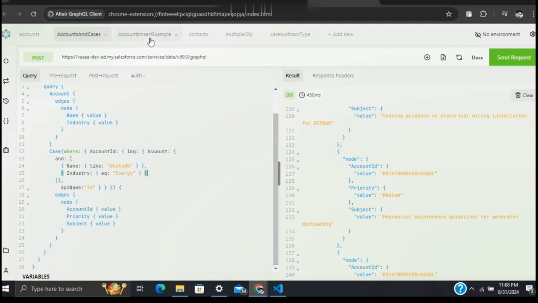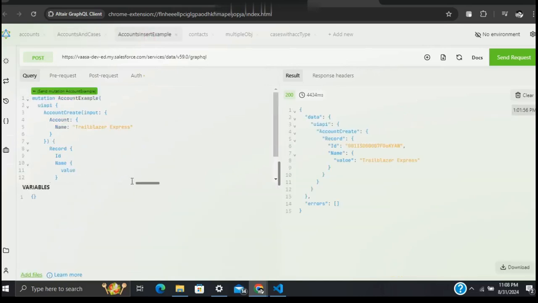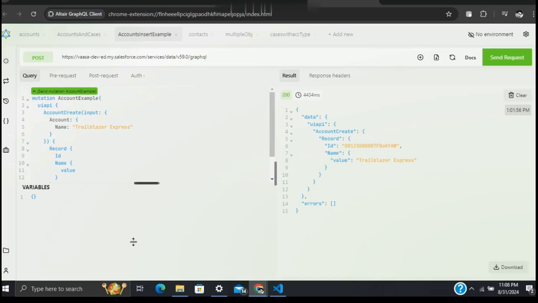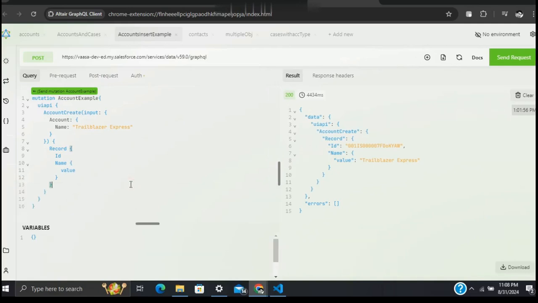Then we'll go to the mutation concept. Okay, so you can give the CRUD operations around this, but as of now we'll see the insertion example. All of this you can get from the document which we discussed, but as of now we'll give you an idea of how it is working.